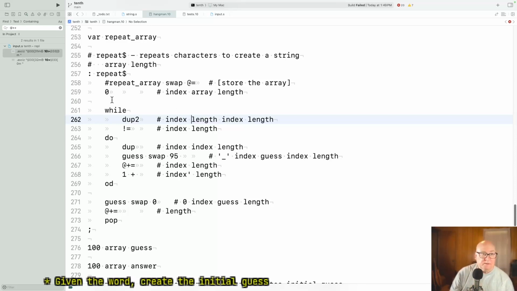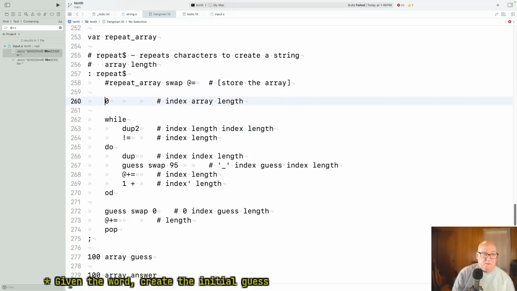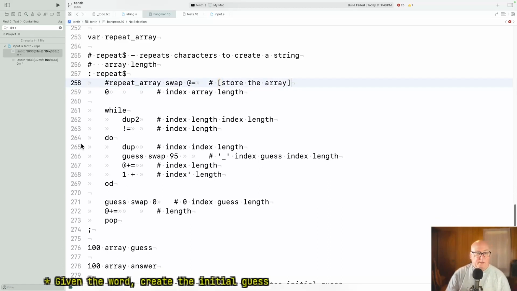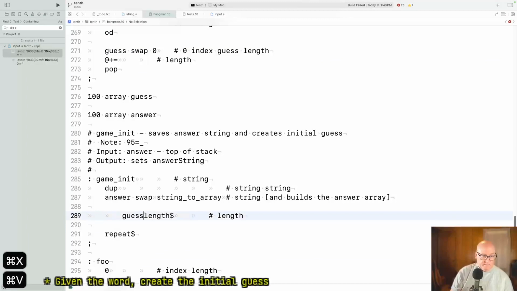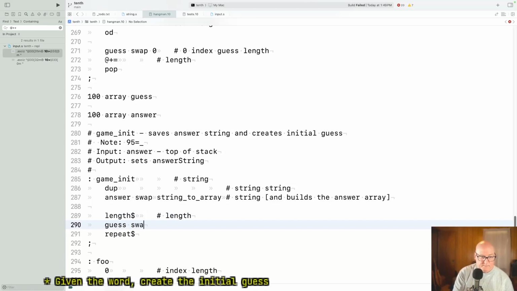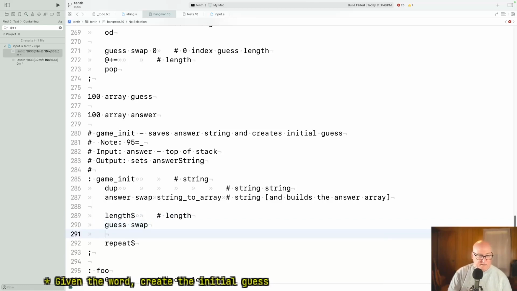So let's do a swap first. Well, no, we don't need to do a swap. We can make them pass it the way we want. No, we can't. We can do the swap. Okay.